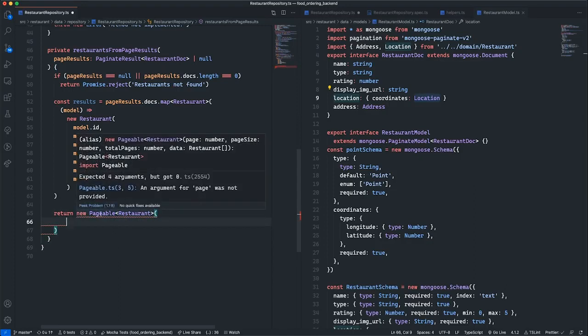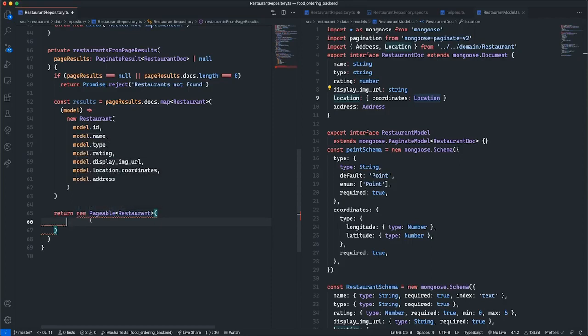Our pageable will have the page number. So we can get that from the page results, page results page. We need the page size, which is the limit on the page results.